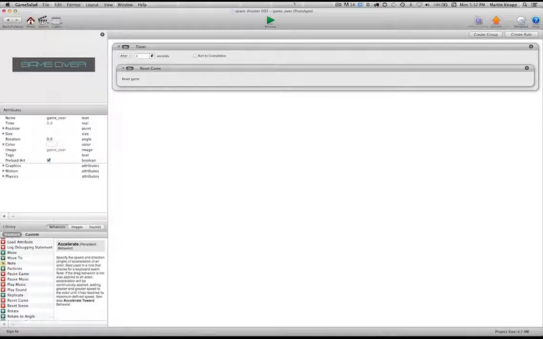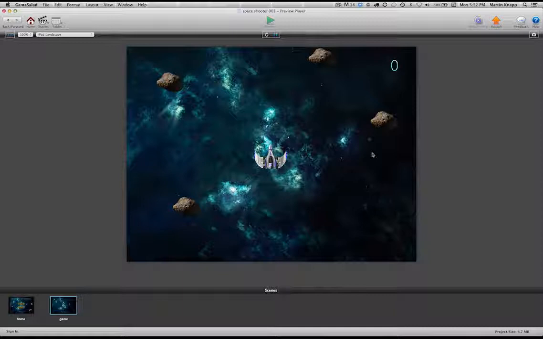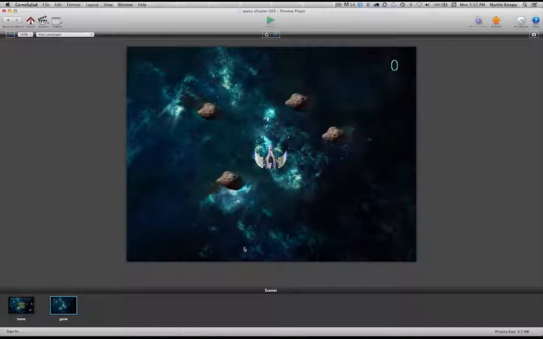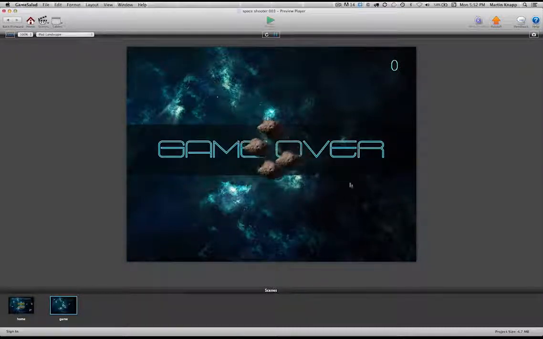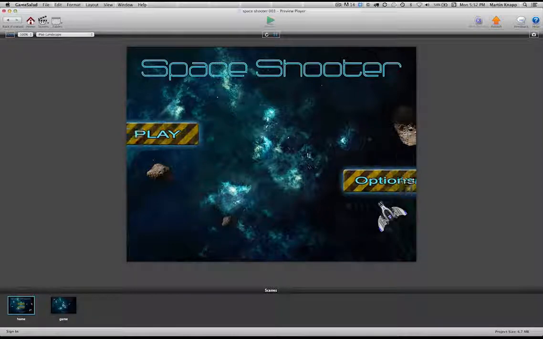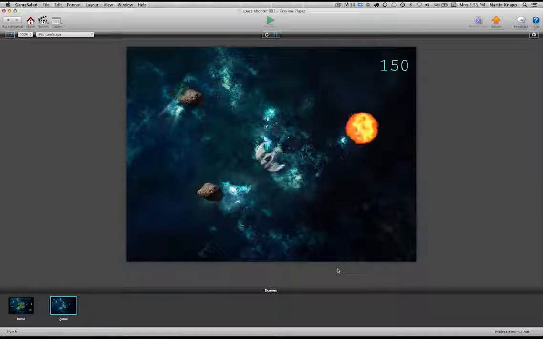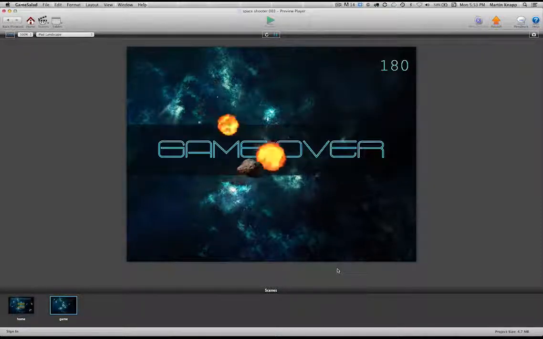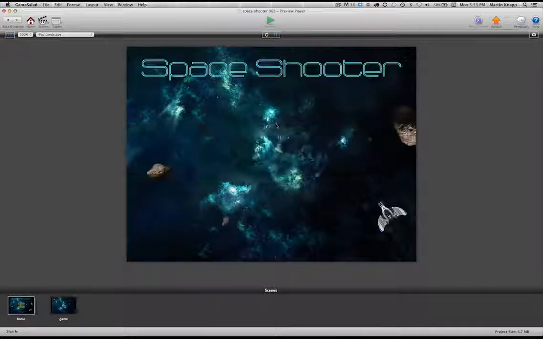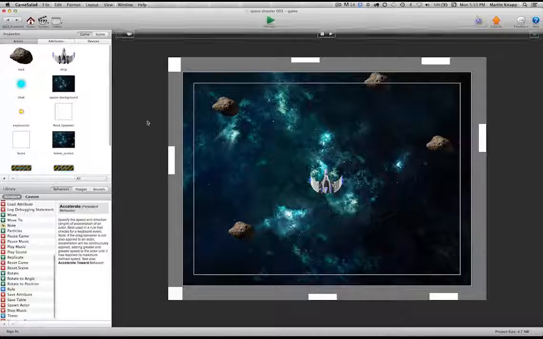So let's see what happens. Now the game over actor doesn't exist right now, so it's not resetting the whole thing. It only exists when it's spawned, which happens now on impact. So 3, 2, and then 1, and it should reset the whole game. And then we can press play, and then we're back into our scene here. And then 3, 2, 1, and then we're back into the home screen here. And now we have a fully functional game that we can play. Obviously, when we impact all of the asteroids, or are impacted by one of the asteroids, our game is over.